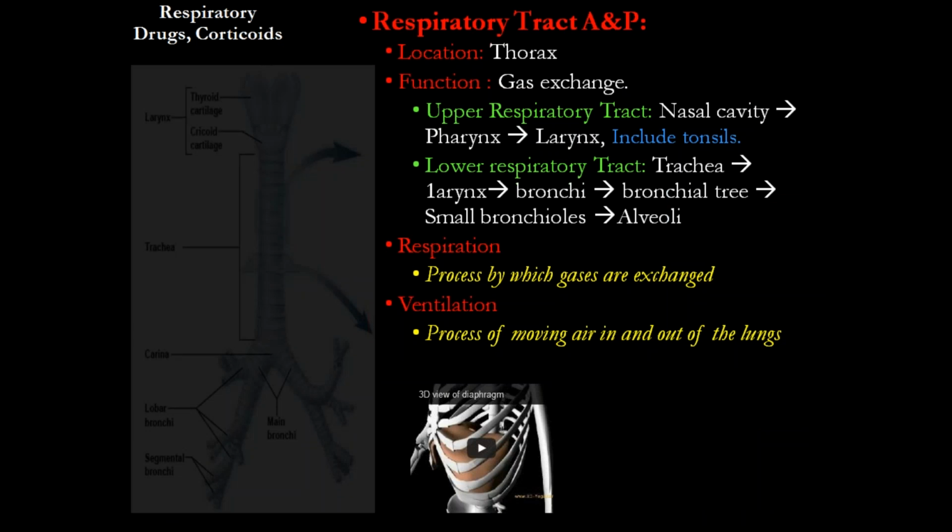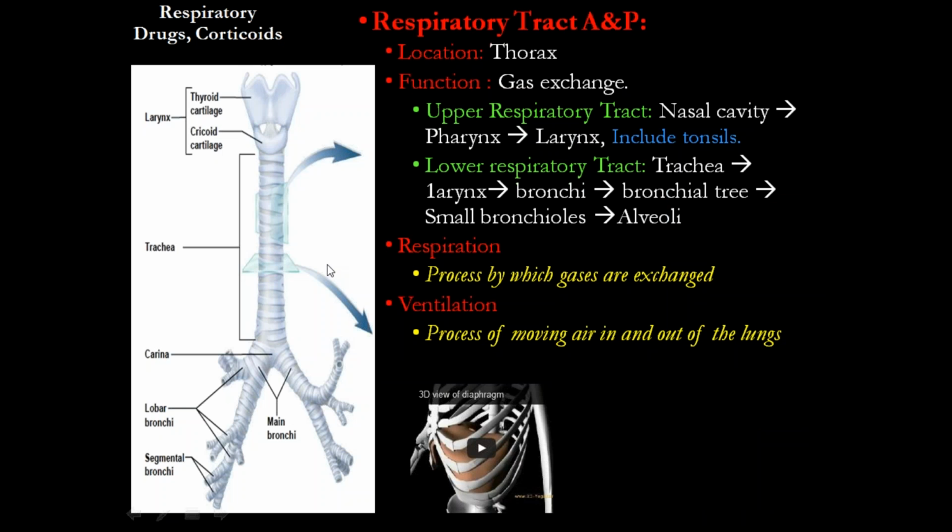All right, here we have a very brief reminder that we are going to classify the respiratory tract into the upper and the lower respiratory tract. The upper goes from the nasopharynx up to the larynx, and that is the upper respiratory tract. Below that, the trachea starts the lower respiratory tract. It goes to the bronchi and to the alveoli.